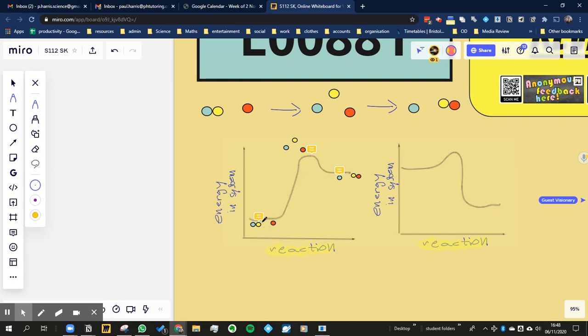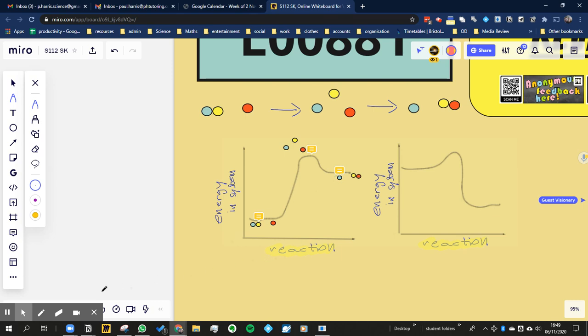But these little bits I've added onto the diagram as an explanation. So what it's saying here is that first of all, when I give it some energy, I'm going to cause it to separate into these separate atoms, and then what happens then is new bonds are being made to lead it to these products. Now, what this diagram is showing us is that I had to give it energy to break this bond. So energy is required to break bonds, but when a new bond is being made, that releases energy.